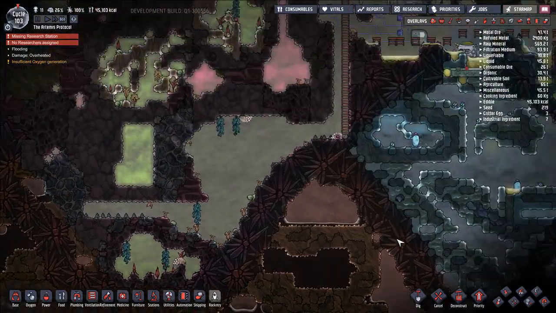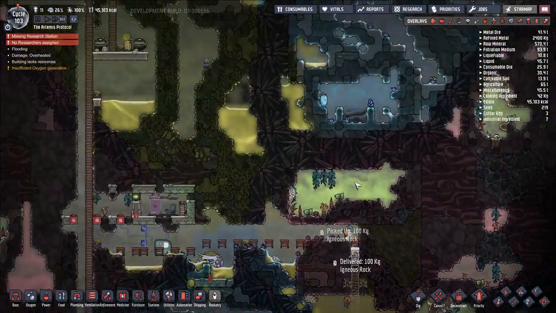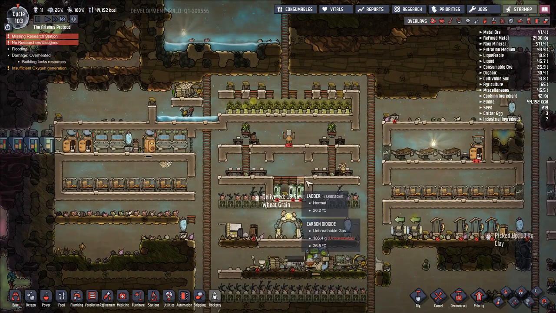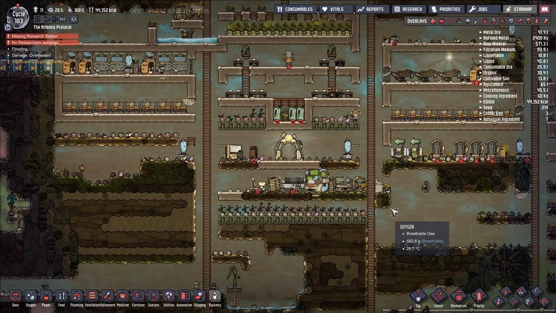In fact, let's actually just cap the episode here. We've got our exploration underway. The cool slush geyser just started. We're at a pretty good point for cycle 103. I think I'm happy with where we're at. So I'm going to cut things here, and I'll see you guys in the next episode.